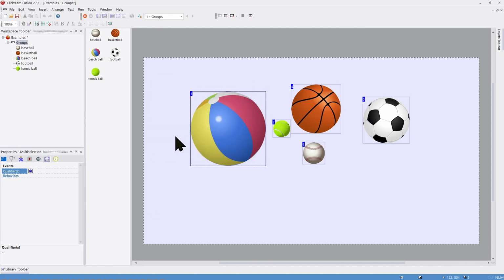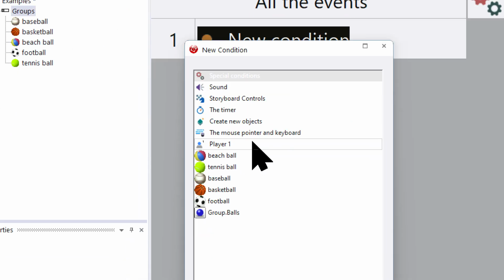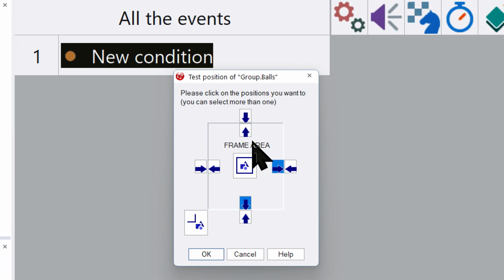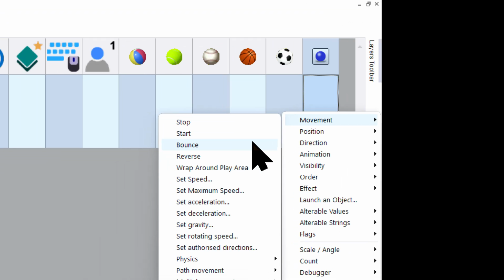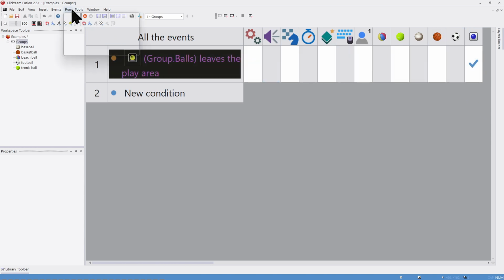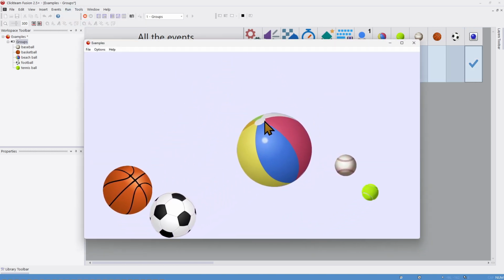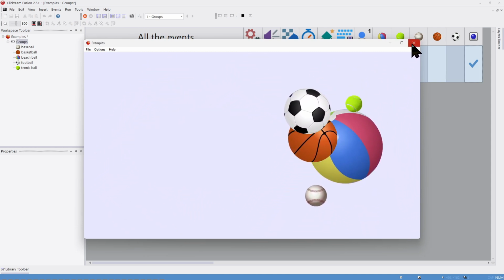Then, in the event editor, we can now create conditions and actions based off that qualifier group, allowing us to have one condition and one action which will apply to all the active objects that are in that qualifier group. As you can imagine, that not only speeds up but simplifies the creation of events. Now while we're in the event editor, let's look at event groups.